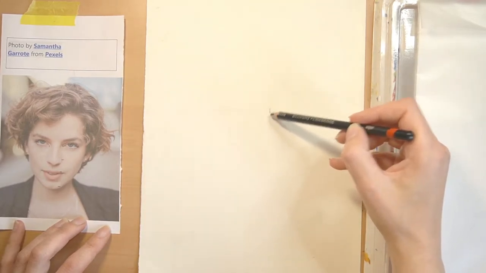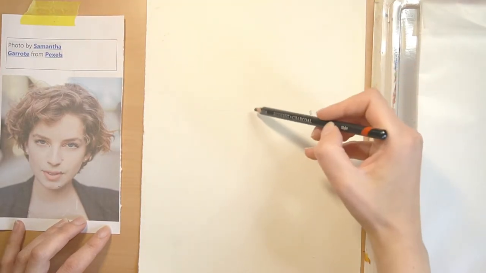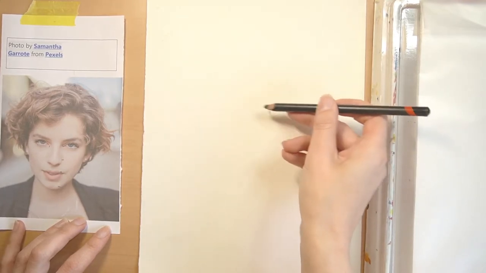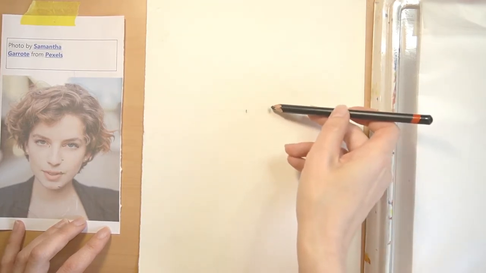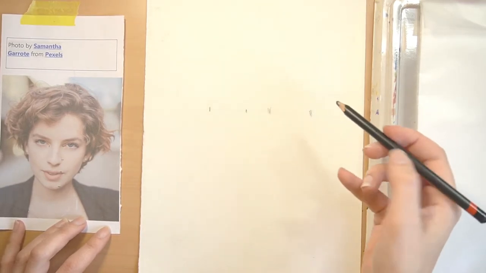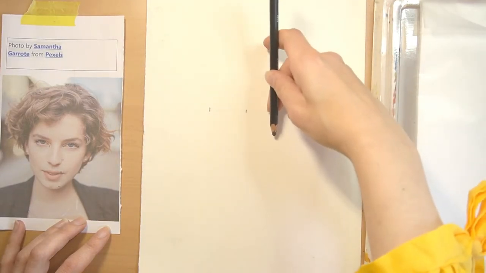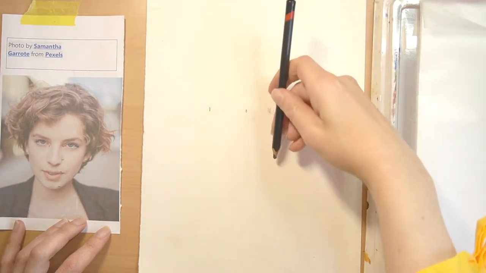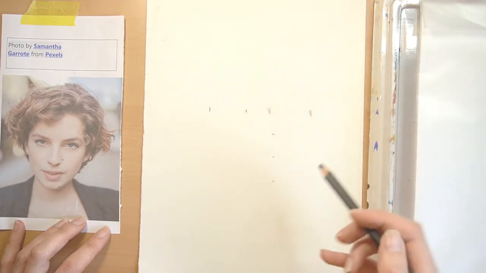Let's create some big eyes. They might not look that big because I'm only on A4, but these are going to look big in comparison to what's normal. I'm going to use half the gap for the brow and the nose compared to the complete eye length. It's going to look like she's on LSD, but we'll see how it goes. Okay, then I'm going to use this half gap as a measurement as a normal eye length. So I can really set up some gobsmackingly big eyes.